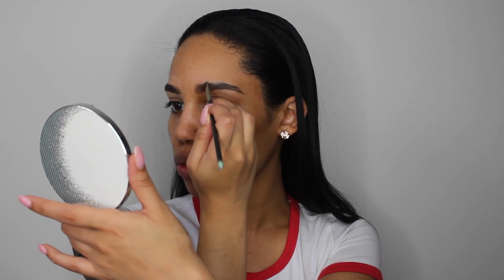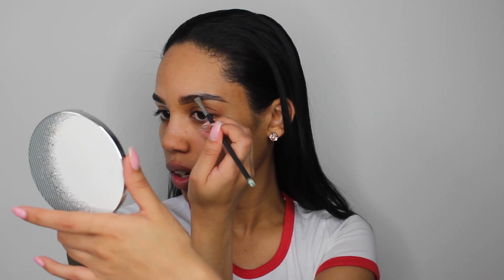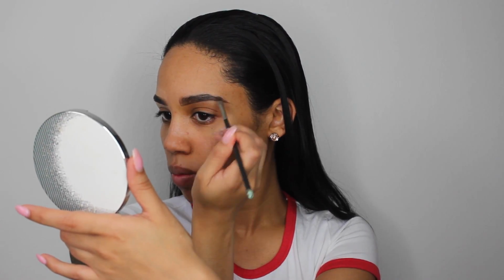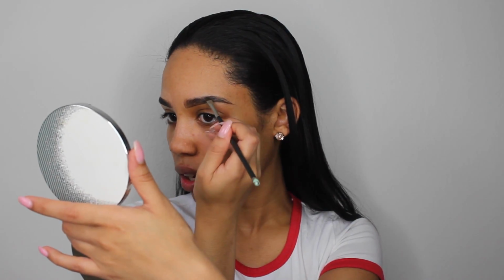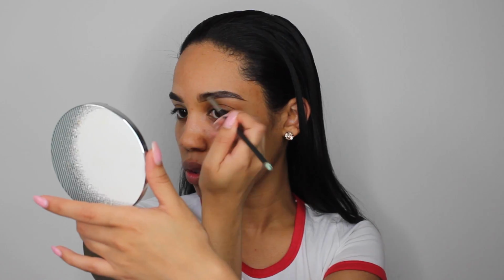And I like to create small strokes going up towards the front to get that gradient effect so that my eyebrows aren't very harsh. And I create a line at the top, basically meeting back at the tail. I like to use powders because it just looks more natural.